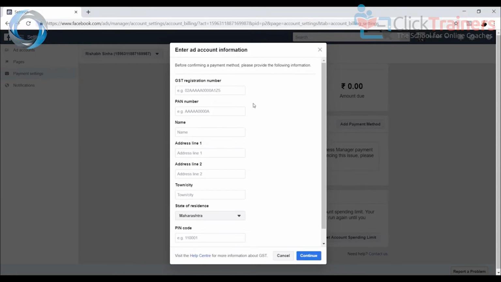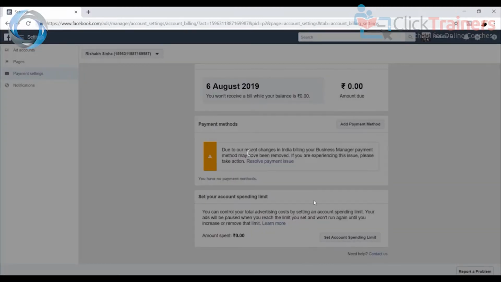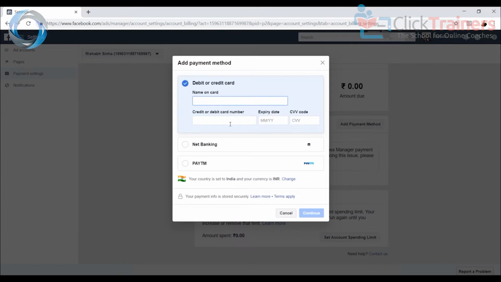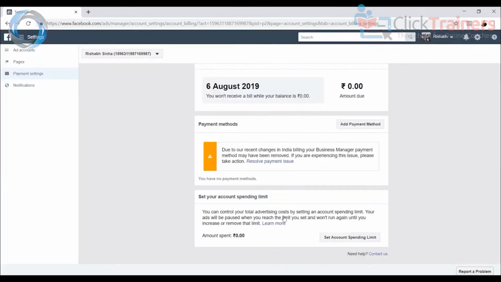So you're going to come here. It might ask you for GST information like this. If you don't have a GST number, that's fine. I've just selected my state here. You can just click on continue. And this is where you can add your credit card, your debit card. Make sure that there's not a problem, because if you are using a card which is not somehow valid for Facebook, it's just going to tell you that's not valid, but it just works for most credit cards and debit cards. You have the option of paying by Paytm also, net banking also. So these days you have these options also. Otherwise, you can also keep your card here. So that's all there is to just absolutely starting off with your ads account.